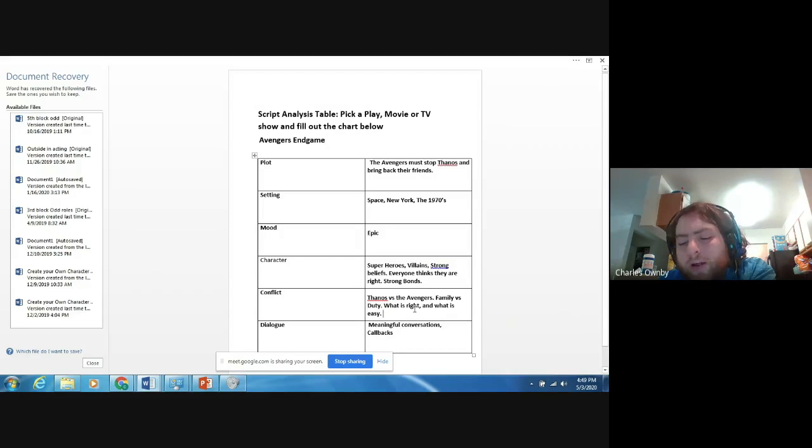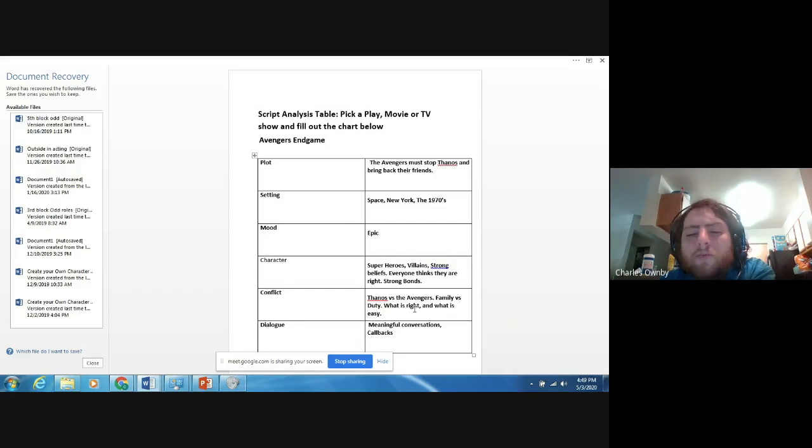for a lot of the characters to not make some of the choices they make, but they do because it's what is right. Specifically, Black Widow and Hawkeye come to mind here. It was not easy for Black Widow to sacrifice herself for the Soul Stone, but she does because it's needed for everyone in her mind.